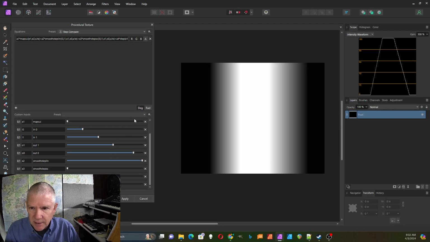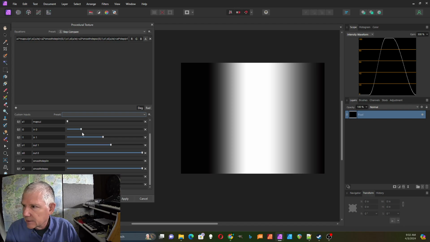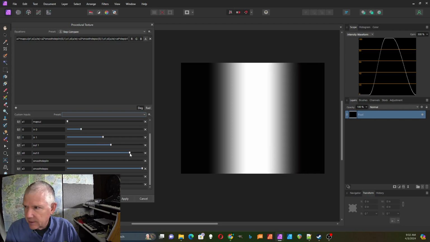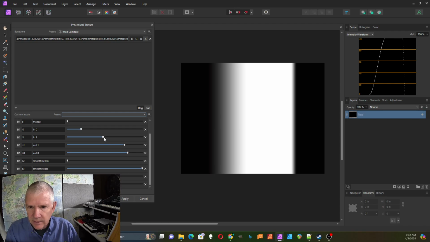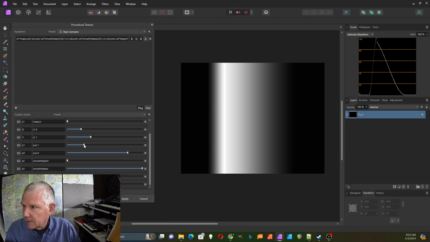And then the last one is the smooth step with a sine curve, and you can see what the sine curve interpolation looks like, a nice smooth transition between the levels. And you can change these. If you change these, it'll look something like that, or bring them over here, or even overlap them, and you'll get that discontinuity there again.